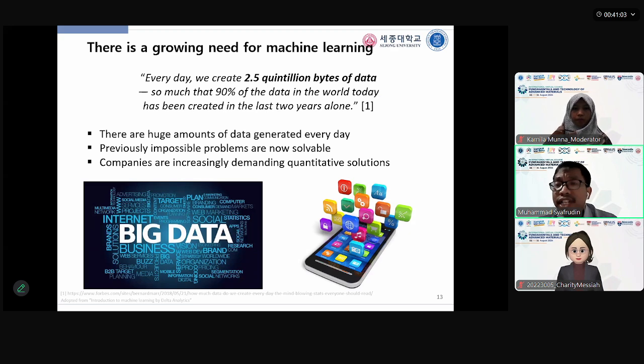And why machine learning? You might already know that we have some issues related to big data. Big data means we have a bunch of data, not only on social media.